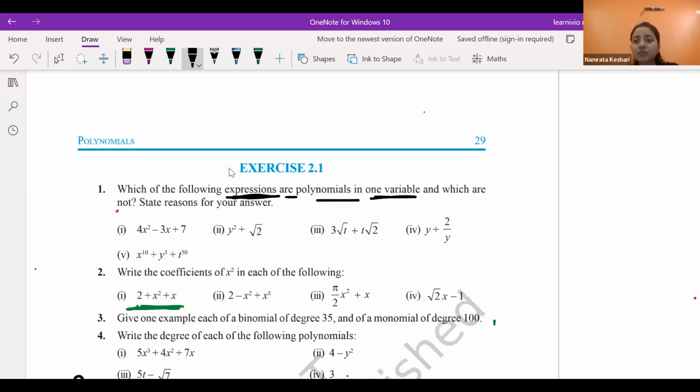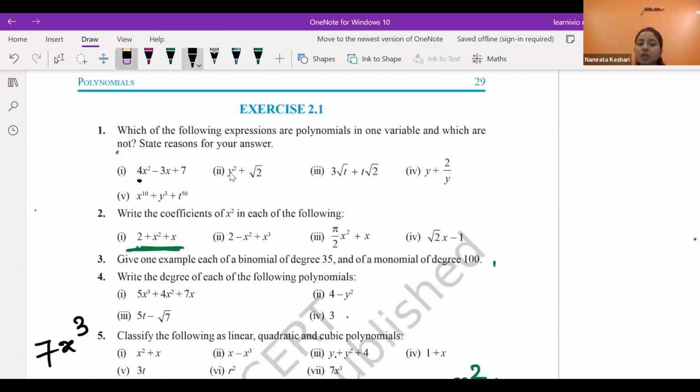One more thing I must add over here, Gauri. Whenever we are talking about polynomials, this one variable, maybe it is written or not written, we will be thinking about one variable only. Because in class 10 again you will be having a chapter on polynomials, again polynomial in one variable. Even if one variable is written over there or not, we are going to talk about one variable only. By default, that one variable has to be there. Okay, ma'am.